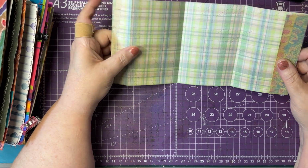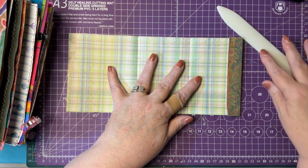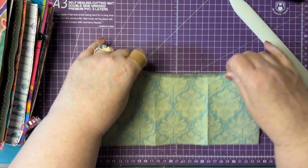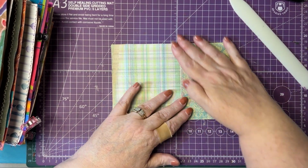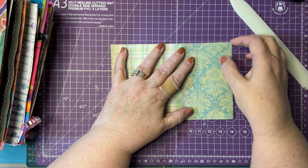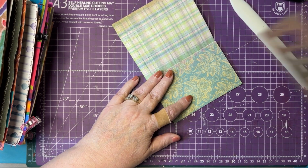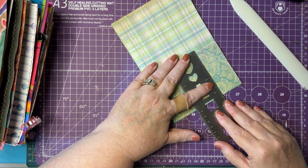Okay, so we're going to open this back up, and what we have basically are two pieces folded, the bottom first folded up and down so we can get a nice crease on that, and then we have this flap here, and then we fold it over like this. Okay, now this part here is going to be our pocket. So what we want to do is take a ruler, or if you just want to eyeball it, that's up to you.